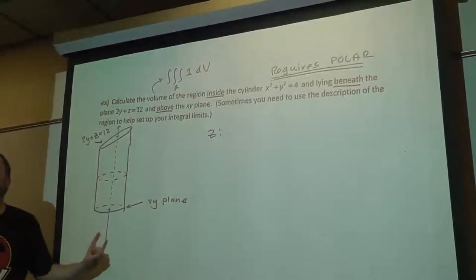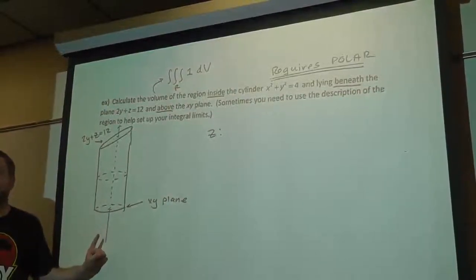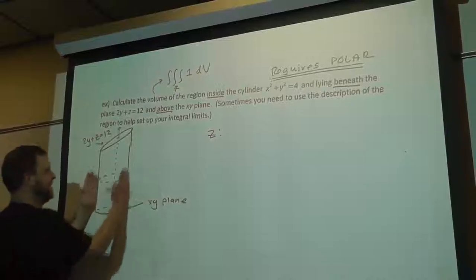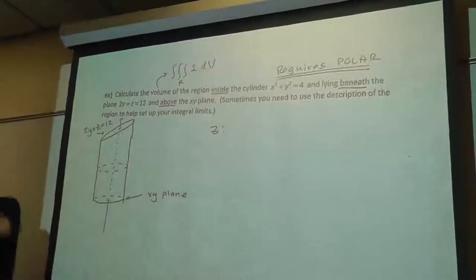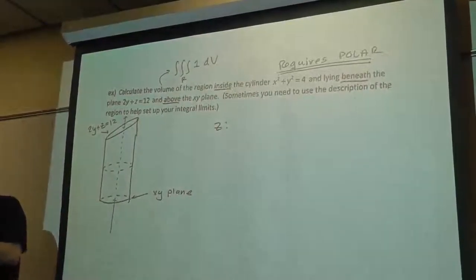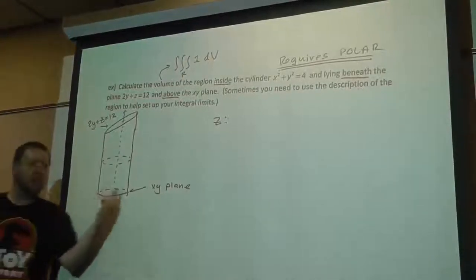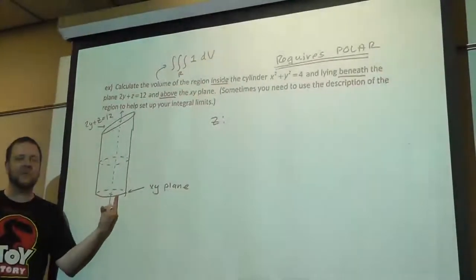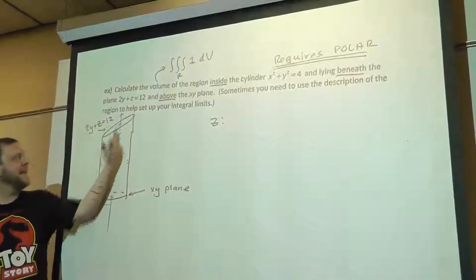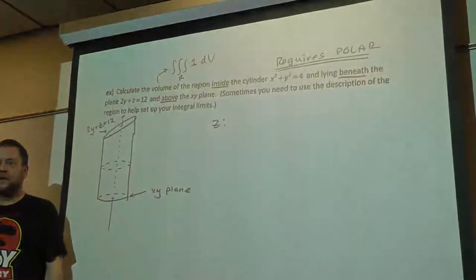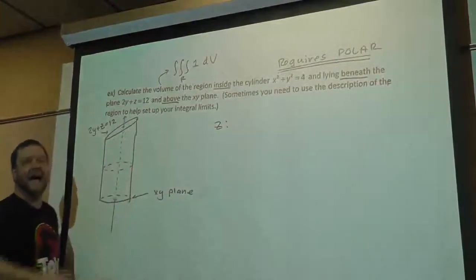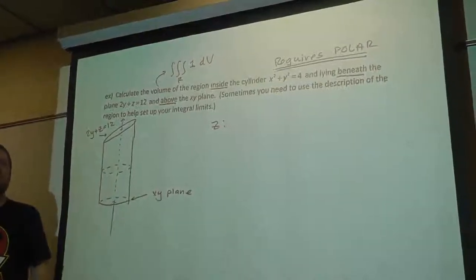That blue ray is in the positive z-direction, so that means positive z is due vertical. These sides right here are parallel to the z-axis. If that ray is parallel to z's direction, no matter where I draw it, I'm always going to enter at the circle at the base on the xy plane. I'm always going to exit at the tilted plane on top. Because you'll be parallel to the sides, the lateral part of the cylinder, while you're inside of it.